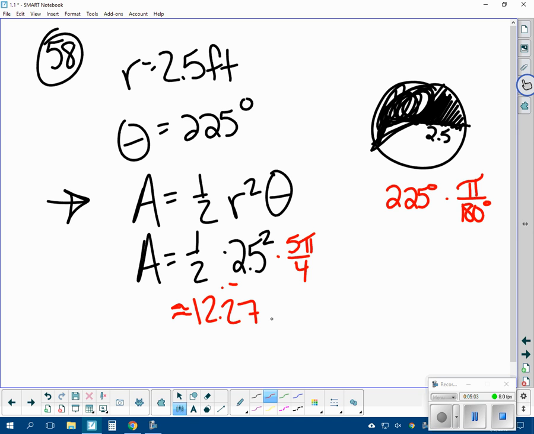Please make sure you label units if there are units to be labeled. These are square feet. Well, like radians, no label. Correct. But when we're finding area, there's always got to be a label. Could I write radians? Yeah, you can always write radians. You just don't have to. What about rad? That's fine. How did I actually calculate it? I did 1/2 times 2.5 squared times 5 times pi, and then divided by 4.